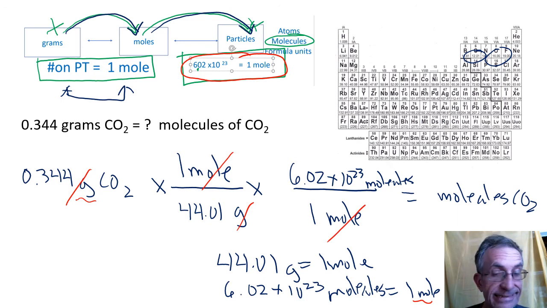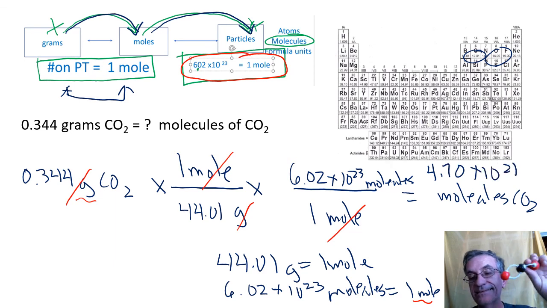All right, so let's see if you can work it out. You're typing in your calculator, and I did it earlier. So it'd be 0.344 times 1, which doesn't really matter, times 6.02 times 10 to the 23, that definitely matters, divided by 44.01. Try it out. Make sure you know how to do this in your calculator. It's not always so easy. You should be getting 4.70 times 10 to the 21, which is what I came up with. So that's how many of these molecules you would be exhaling every time you take a breath.